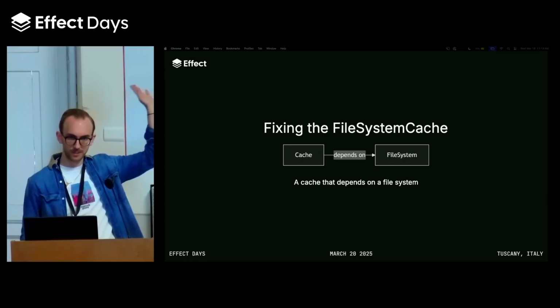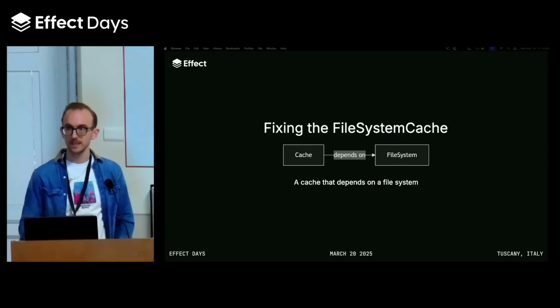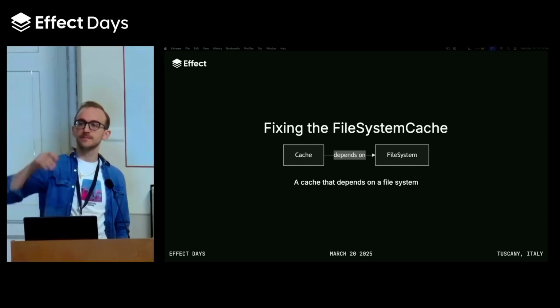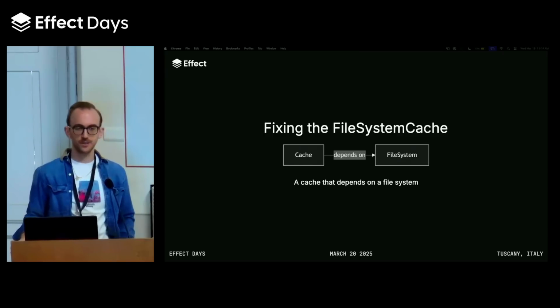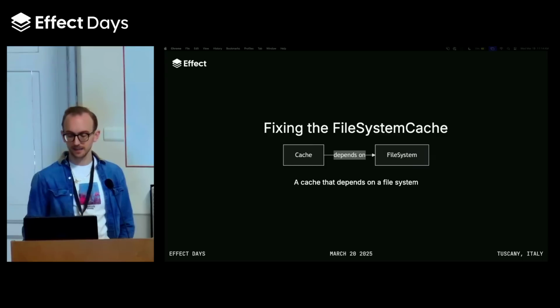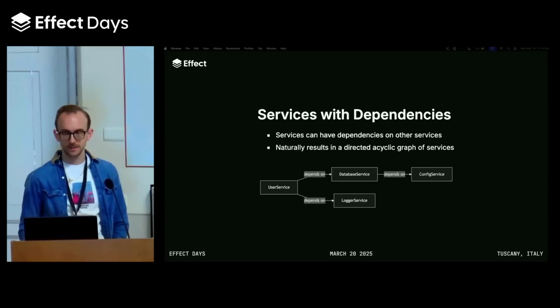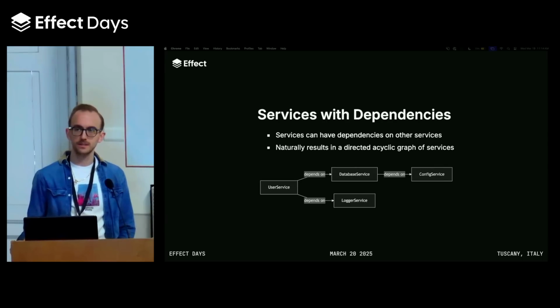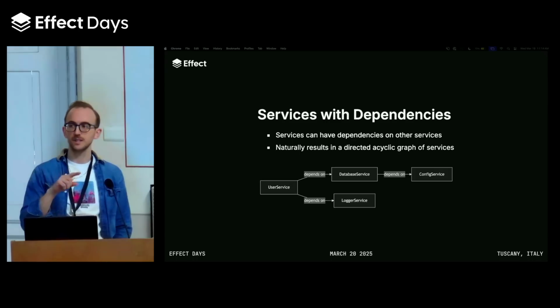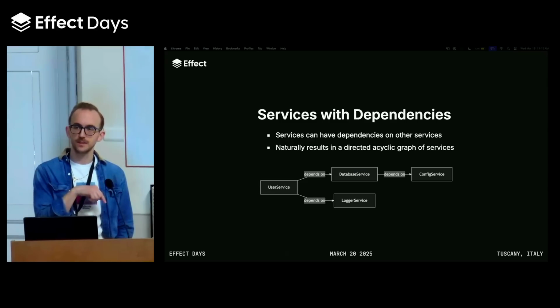But also, raise your hand if you have questions. You can't have circular dependencies, in effect. If the config service depends on the logging service, that would be possible, because logging service has no dependencies. If config service depends on the user service, that's an impossible relationship. Cycles aren't really possible in services, right?